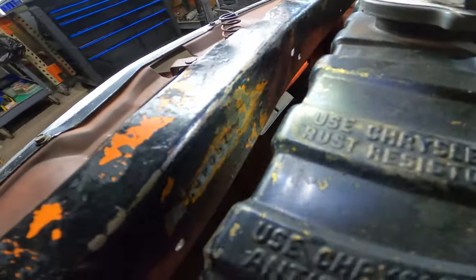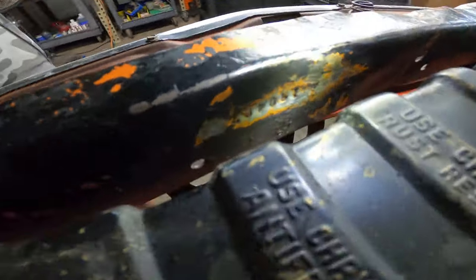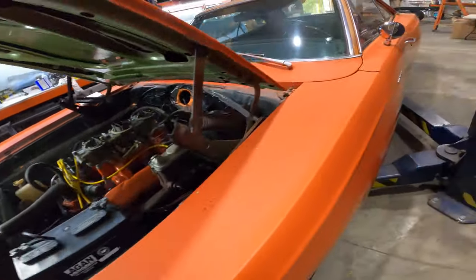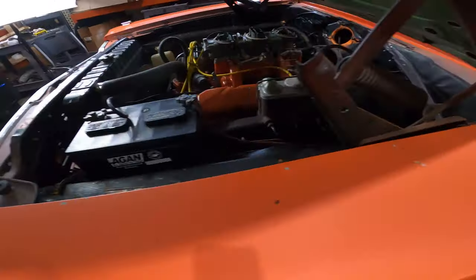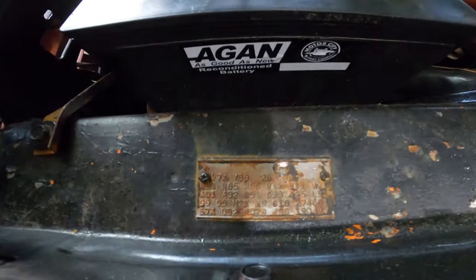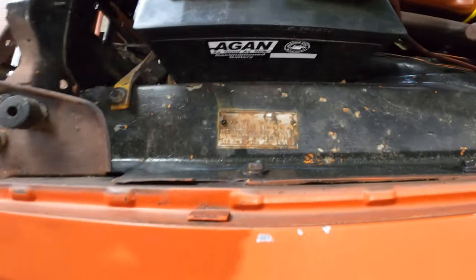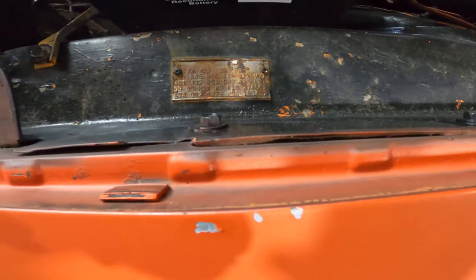Hidden VIN here shows the sequence number 190427, which you can see coincides with the number here, and as well on the fender tag. So a couple cool things about the fender tag.